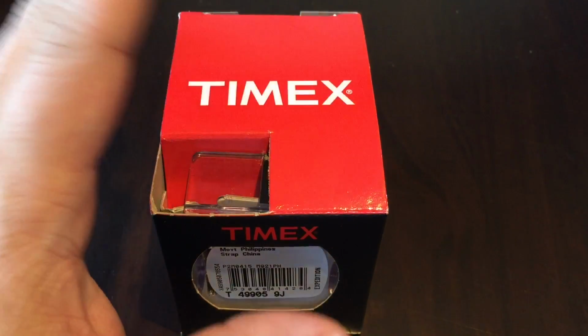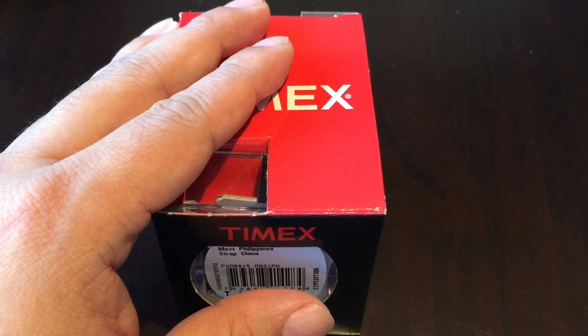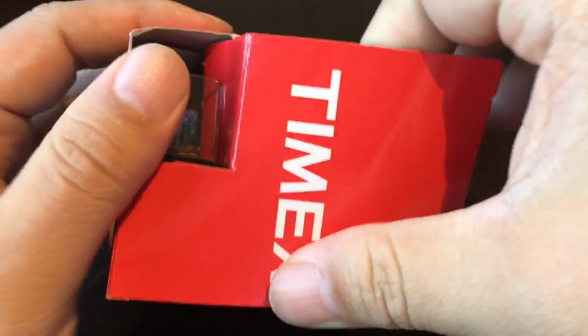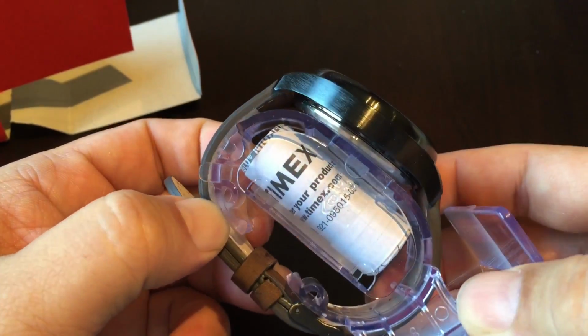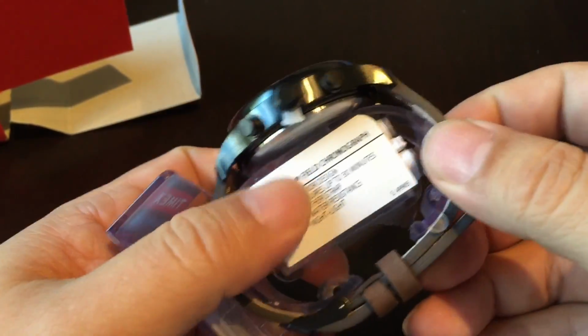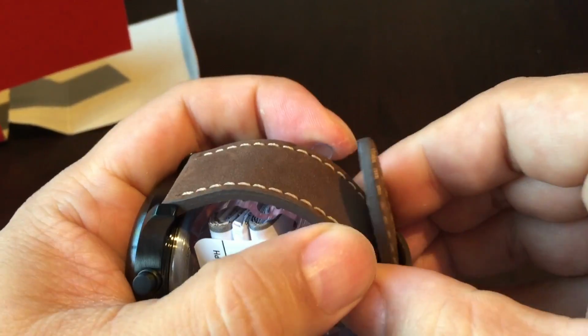And I want to show you my newest purchase here. This is a Timex men's T499059J Expedition Field Chronograph. It is a smaller field style watch. I got this because I've got some summer trips coming up, and I just wanted something that was casual, durable, that I could take and wear and not have to worry about, and go to the beach, go on some hikes, etc., etc.